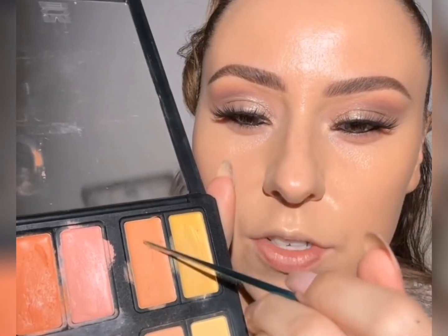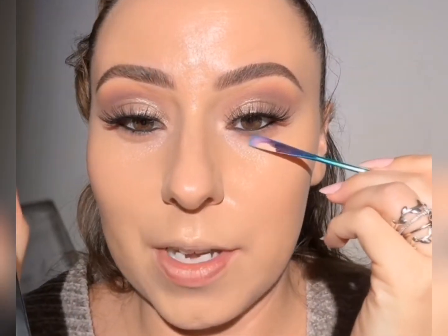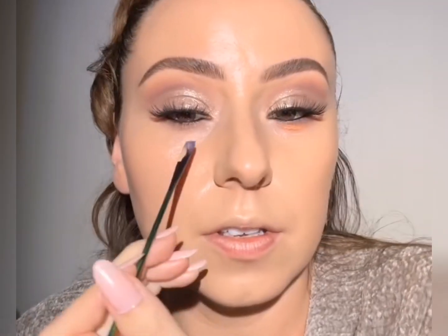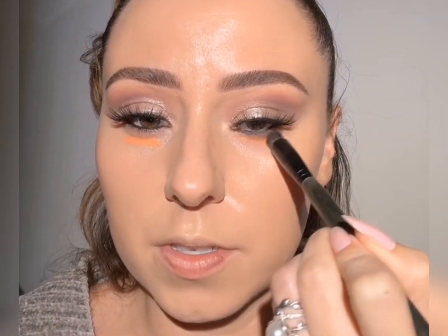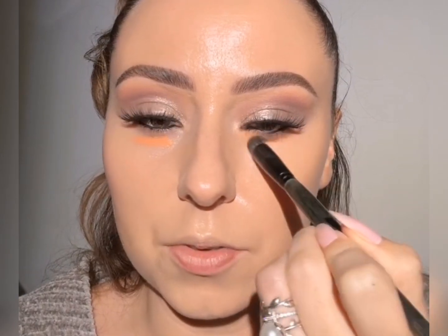What I want to do is smoke out this bottom part, but I'm going to be using a lot of dark shadow under there in just a second. So right now it doesn't look too bad, but we can't be trusting it. So let's grab just a hair of our soft peat. This is a cream clay shadow, but we can use it underneath here. We love multi-purpose. Let me grab a little bit more on the other end. Here we go. And then let me find a C31. And now I'm going to try to focus this pretty close to the eye. And this is just going to help balance darker tones later.